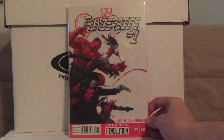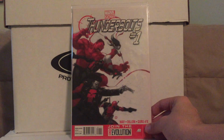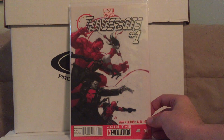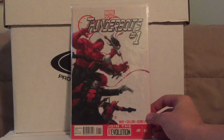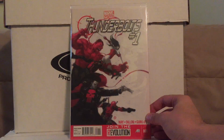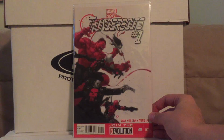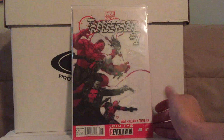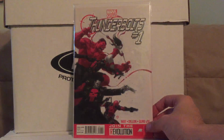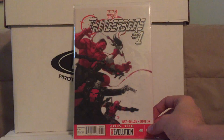It's Thunderbolts #1, the team with Red Hulk, Venom, Punisher, Deadpool, and Elektra, and then later on they had Ghost Rider join the team. So I think there was some speculation about Thunderbolts being like a Netflix show, and this was the team that people were kind of looking at. This doesn't go for anything, but I've had this on my radar since they started talking about Thunderbolts being like a property they would bring to Netflix.